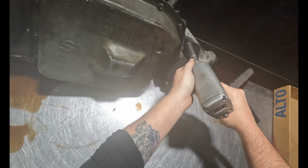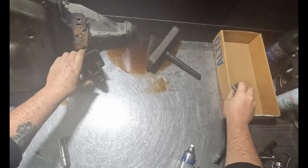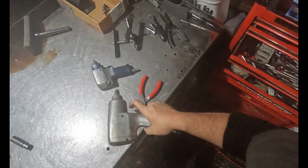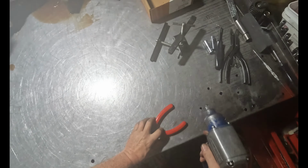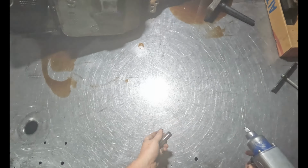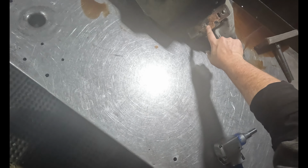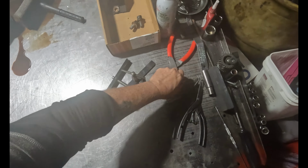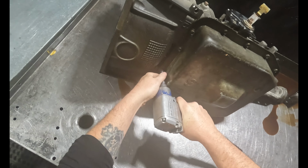Boy, she's rusted in there. Yeah, look at all the corrosion. Look at all the mount. Look at it all. Yeah. Long time.